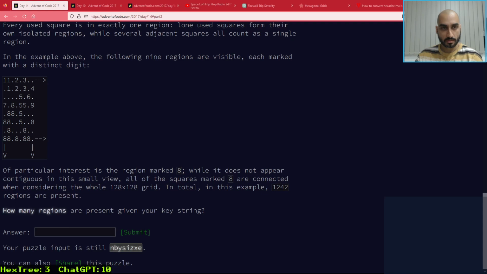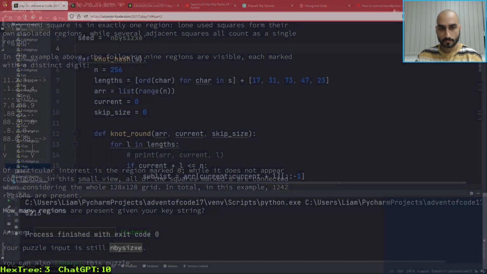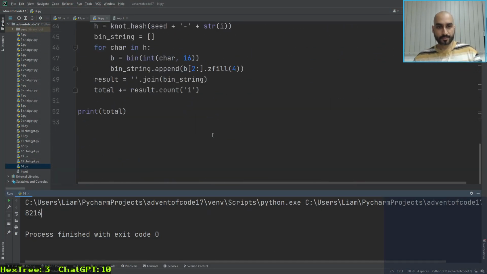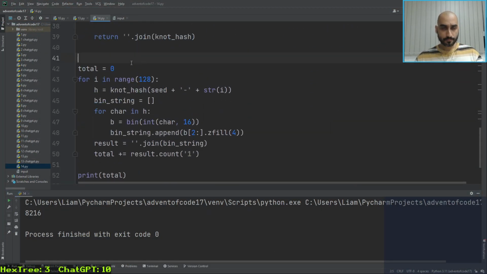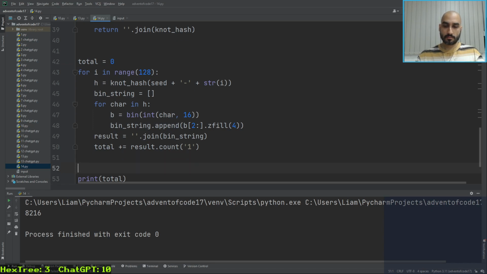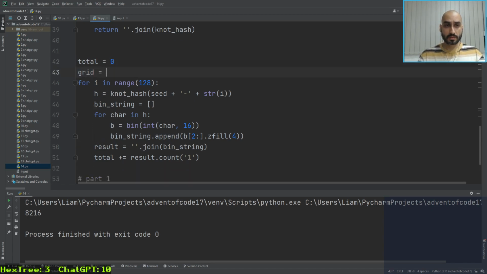Right, well, we're not done. So now we've got... So we need to make a grid. That's part 1. Grid equals that.